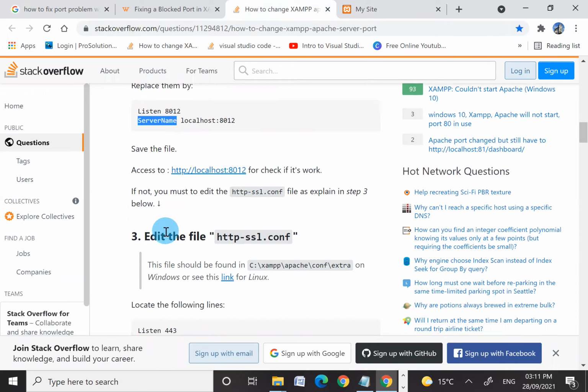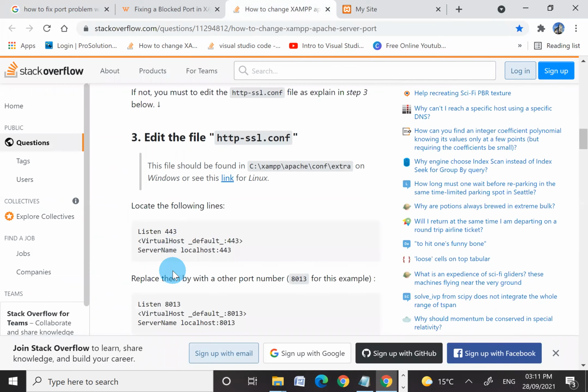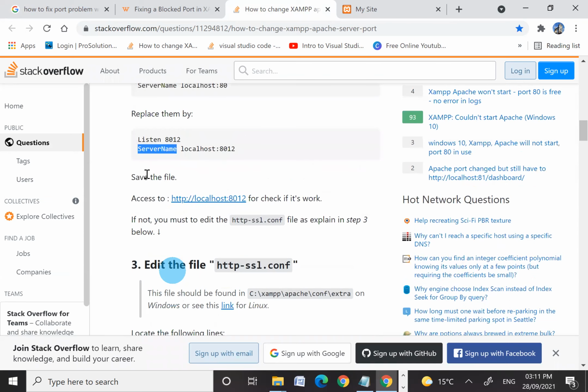And there are other things. If this doesn't work, this says, go and change further down. But I would not recommend you to deal with virtual host at the moment. I think in most cases it will be fixed. Only one thing: because you have changed your port number, when you type localhost, you also have to add this port number to the localhost. This is what the gentleman said.